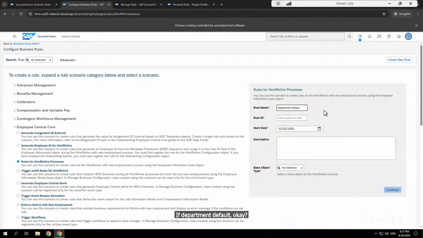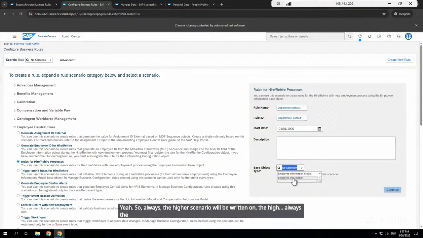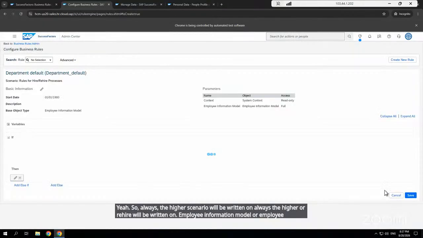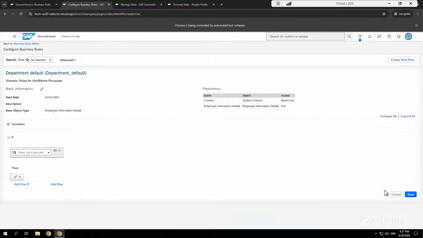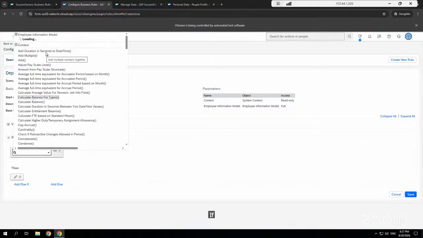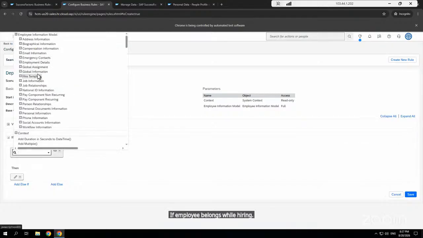Always the hire or rehire rule will be written on the employee information model or employee model. When you click on information model and click on continue, while hiring we always select the company of the employee.